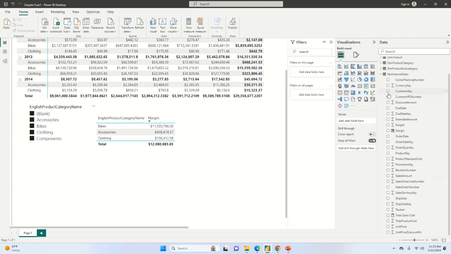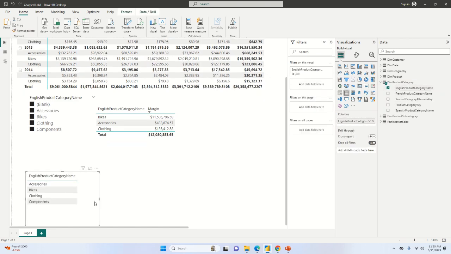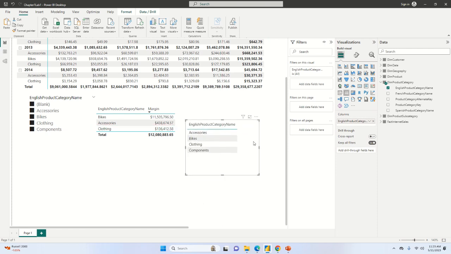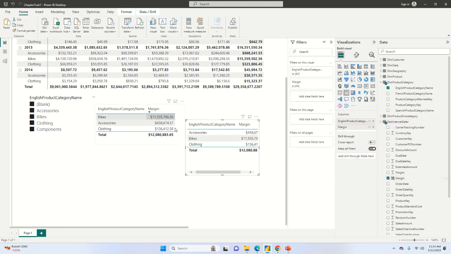So here is exactly the same thing but in a different way. Look at this, I'm again going to choose English product category name here, which is reflecting in this place. Again I'll go to the fact internet sheet and margin, and exactly the same thing is reflecting here.